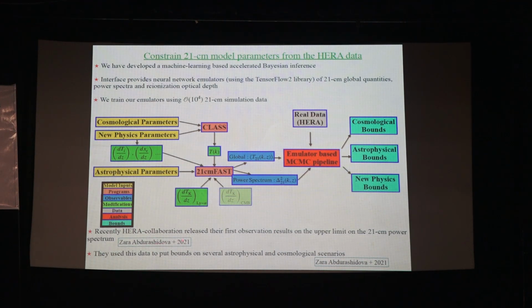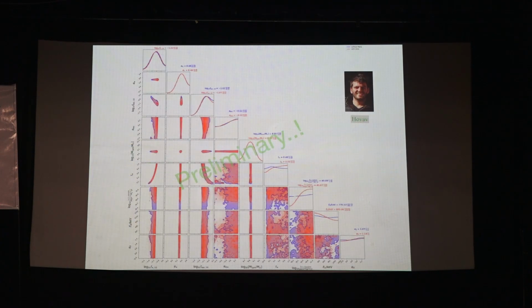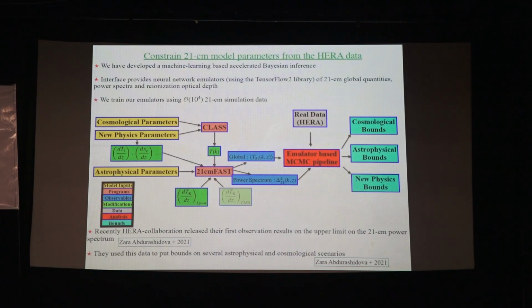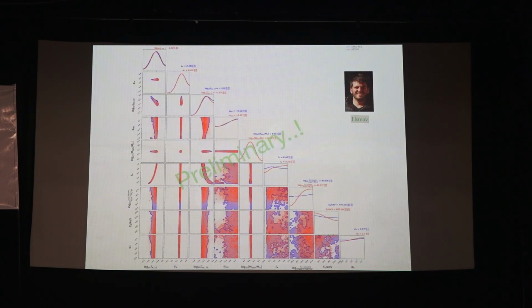So this paper talks about the HERA data that Girish showed, and this paper actually made this analysis based on this HERA data, and we basically repeated their analysis with our interface, and we got almost similar results to what the HERA people got. And I'm basically working on this type of work, and this is an ongoing project.